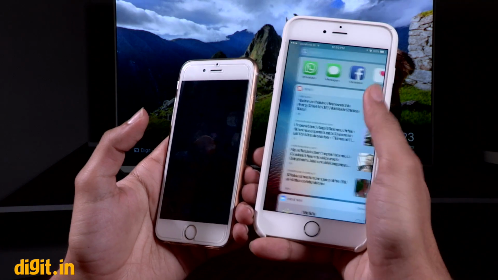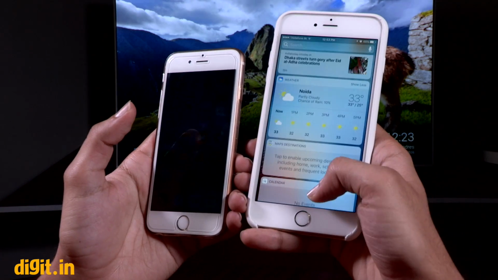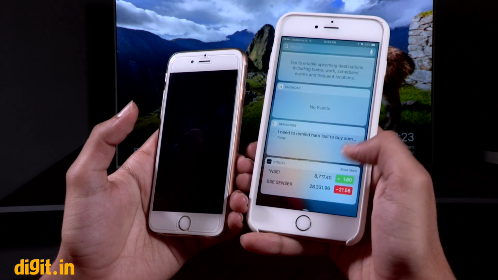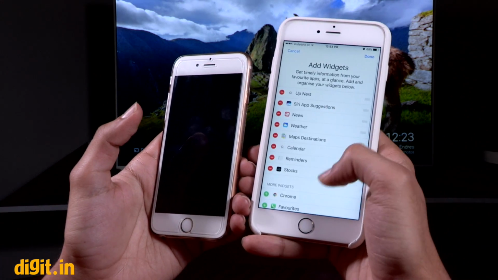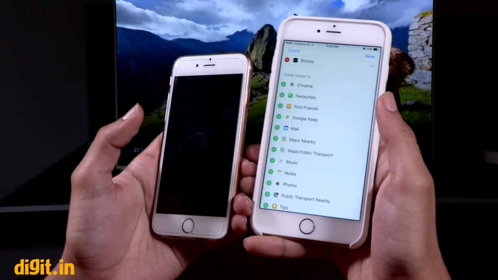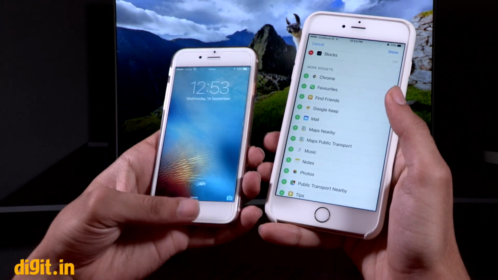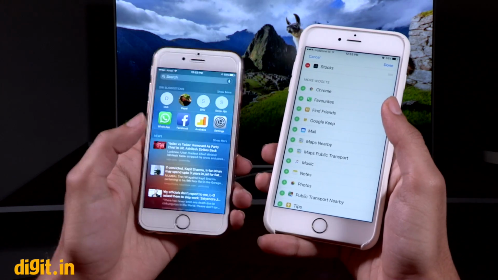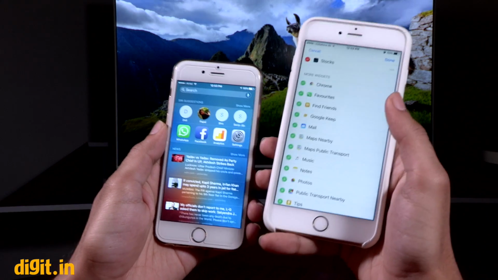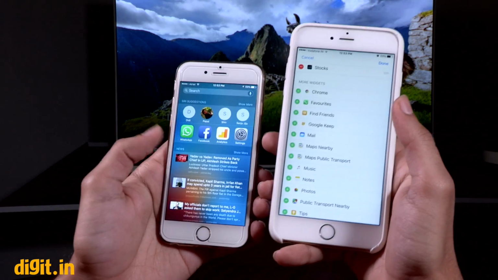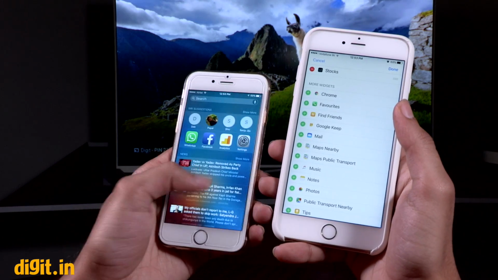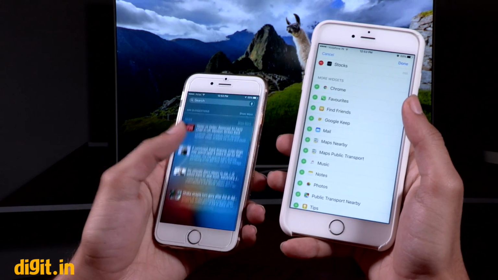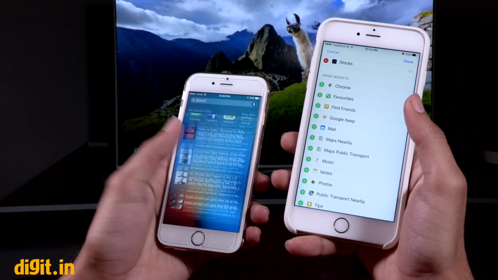You can show less, show more. You have the weather, you have maps, you have calendar events, you have reminders, and you have the ability to not only edit the widgets, but also add more widgets as well, which is something that's really cool. Because if you see iOS 9 out here, you have Siri suggestions with your contacts and your apps. You have the news, but that's about it. You have very little else that you can do on the page when you swipe to the right.